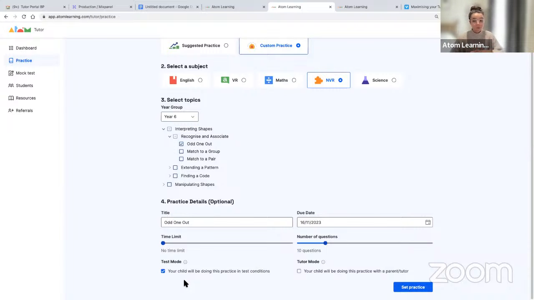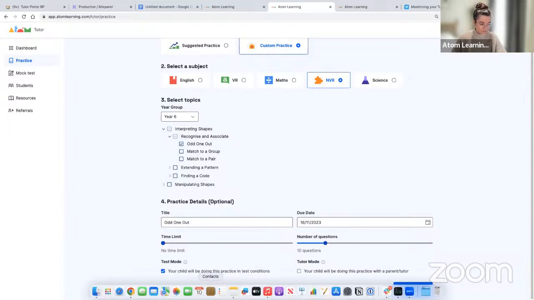And it won't tell the students which questions they're getting right or wrong until the end. So they can very much be concentrating on going through those questions with or without a time limit, and that will mimic the test conditions they should see later down the line.